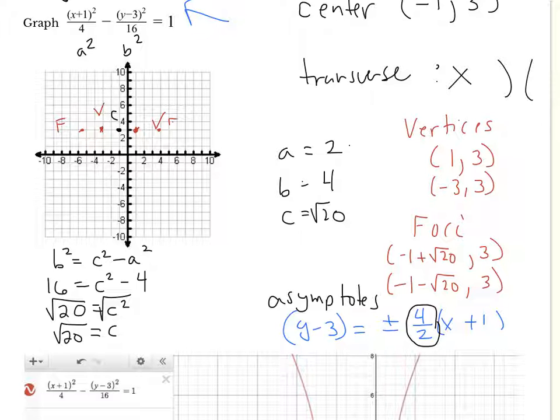Because if I want to graph it, I can go up 2 over 1 and get an asymptote there, because I just start at the center. These shifts just mean you start the asymptotes at the center. And then I could go down 2 over 2, and I get it looking like this. So I'll simply go through my vertices close to those asymptotes to get my hyperbola.